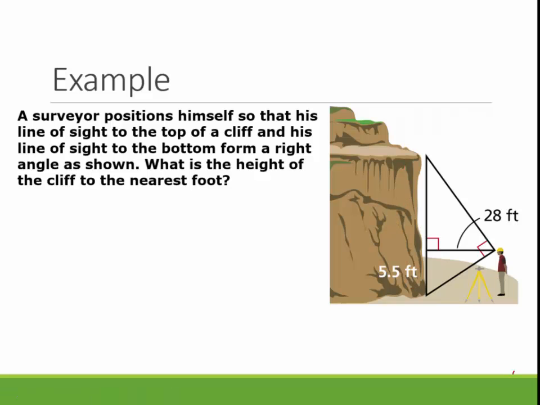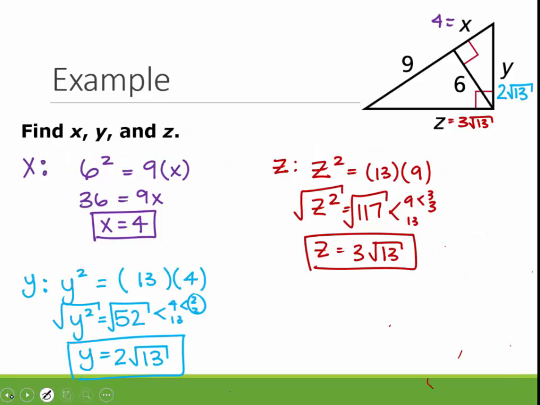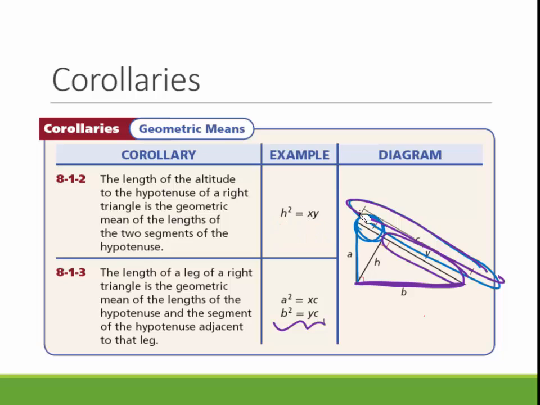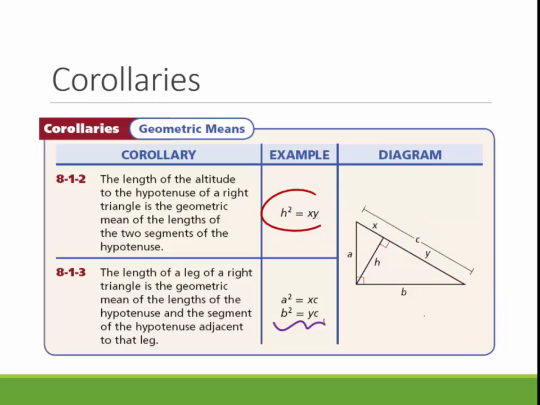And we know that there's a relationship between this distance here, which is my altitude, and this distance here, which they give us. So we can create one of our little equations. And we're going to use this one here. So erase all this. This here, where we know that the altitude squared is the product of x and y, or the altitude is the geometric mean of x and y.